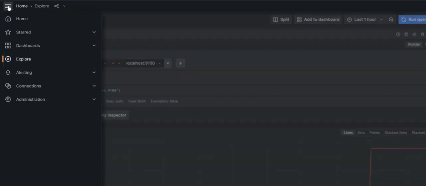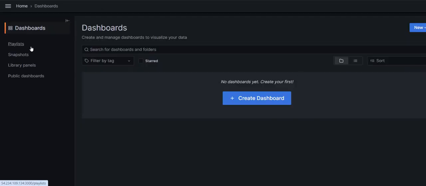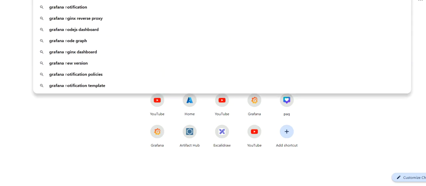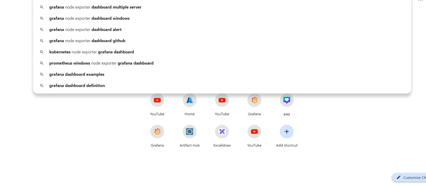Okay, now we have seen Prometheus, node exporter, and Grafana, and under Grafana we have seen how to integrate it with Prometheus, and Prometheus is already integrated with the node exporter. And what is the use case here? If we can use Grafana with node exporter, we can get some online dashboards.